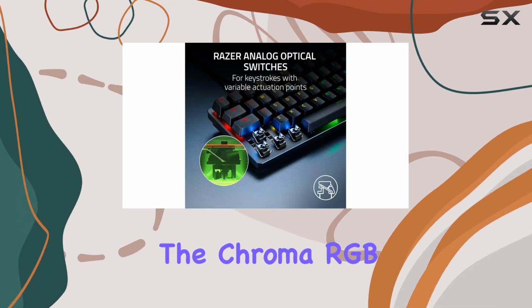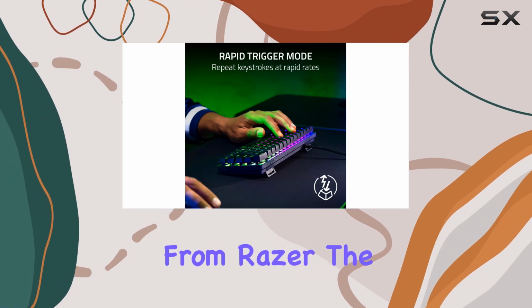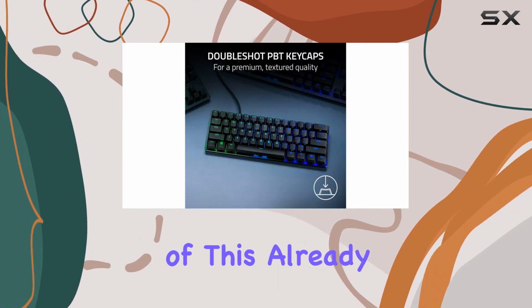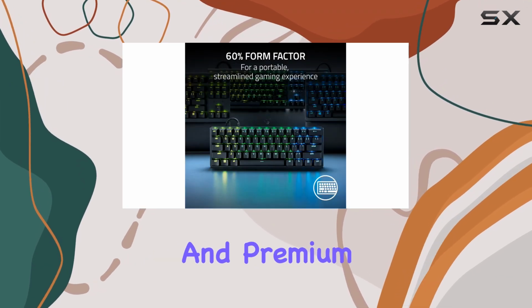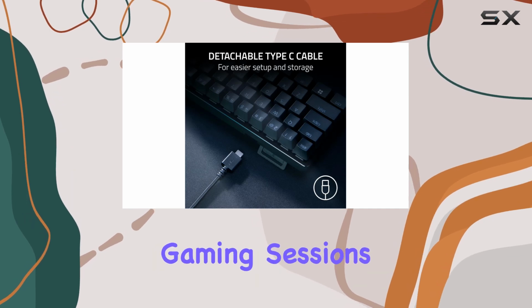The Chroma RGB lighting is vibrant and customizable, as you'd expect from Razer. The detachable USB-C cable adds to the portability of this already compact keyboard. The aluminum construction feels solid and premium, ensuring the keyboard can withstand the rigors of intense gaming sessions.